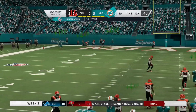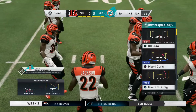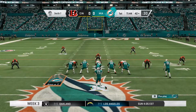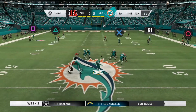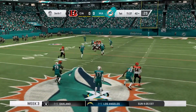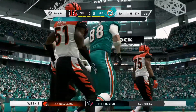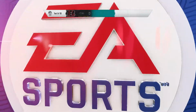A second down throw for the end zone, but it's incomplete. He was trying to get it to Tyreek Hill that time. And it's third down. And they'll need to get to the 35 if they want to keep this drive going on third down. They're going to look to throw. That's caught by his big tight end, Mike Gesicki. And he works it past the 30, almost to the 25. And he's got another first down as the tackle's going to be made at the Bengals' 27-yard line.